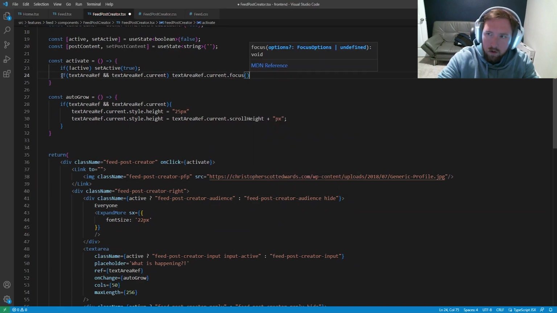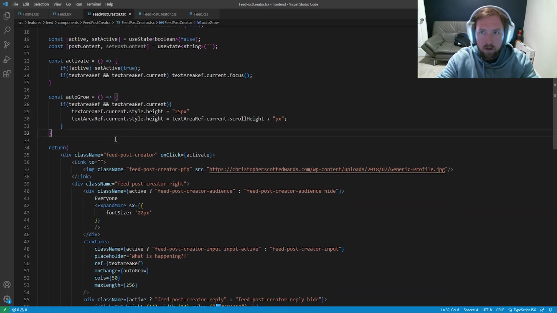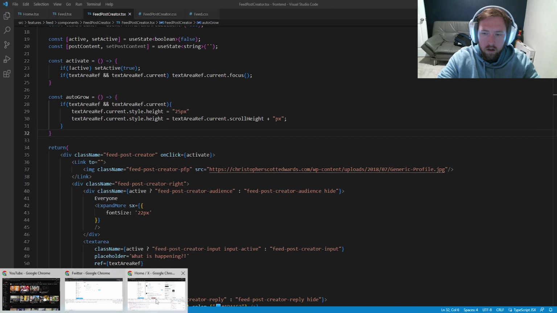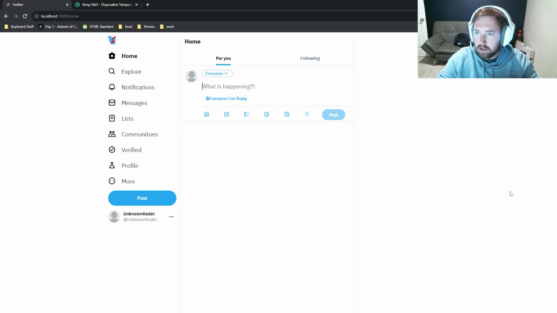And what this will do is that if we click anywhere inside of the post creator box, it's going to go ahead and focus on the click. So if we go ahead and refresh, we click here, it's going to say, hey, let's start typing. So again, just a little bit of the dynamic nature. In Twitter, you can't really unclick anything, which we can't unmake this inactive, I guess, which is kind of silly, but it is what it is. So that is what this is looking like.